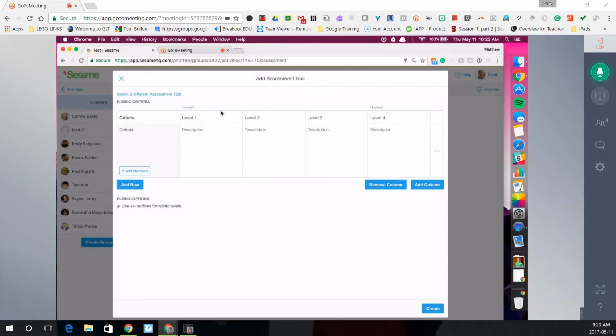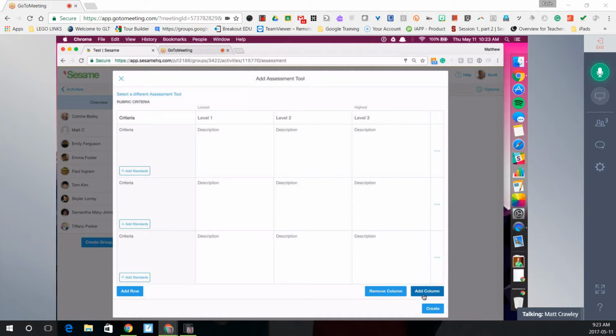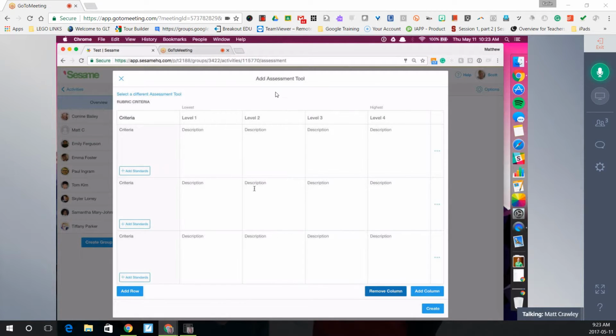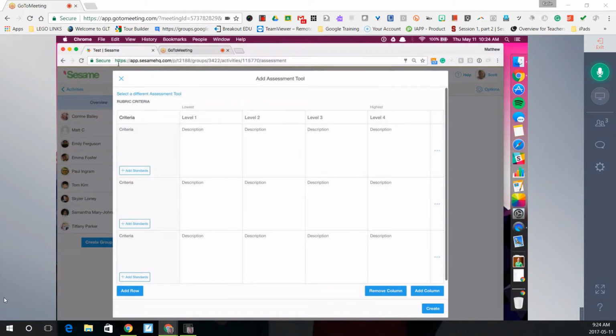And then we have the rubric option. This is a completely customizable rubric where you're going to add your rows. You can customize the number of columns up or down, depending on what type of rubric you're using, and completely customize what it says at the top, whether it's levels or A through D or what have you, and the criteria, and again, attach specific curriculum standards to those portions of the rubric if you're looking to track on specific levels.